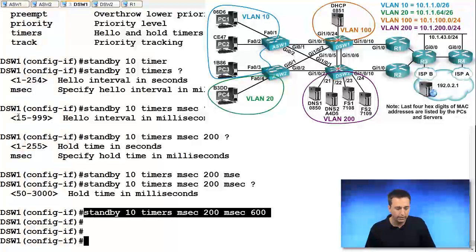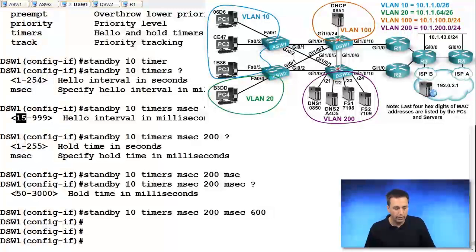Notice the hello time could have been set to 15 milliseconds and the hold time to 50 milliseconds. That's pretty fast failover. However, if you have congestion in your environment, is it possible that a hello packet will be dropped before this timer expires? If your hold time's 50 milliseconds, you better get a hello packet there within 50 milliseconds. What if they get dropped by accident or because of congestion? Then all of a sudden, the standby device thinks it's active, so it goes active.